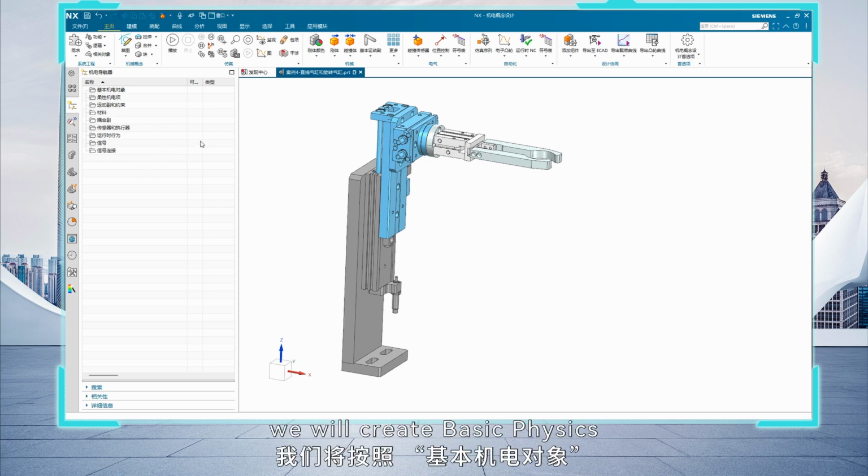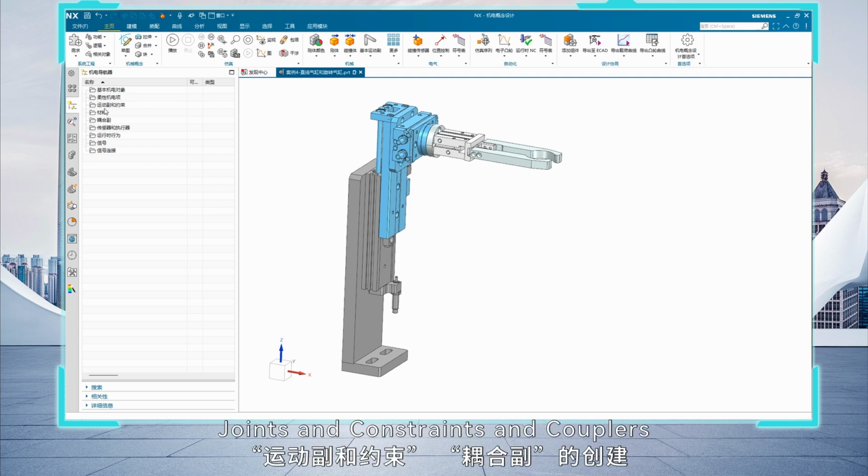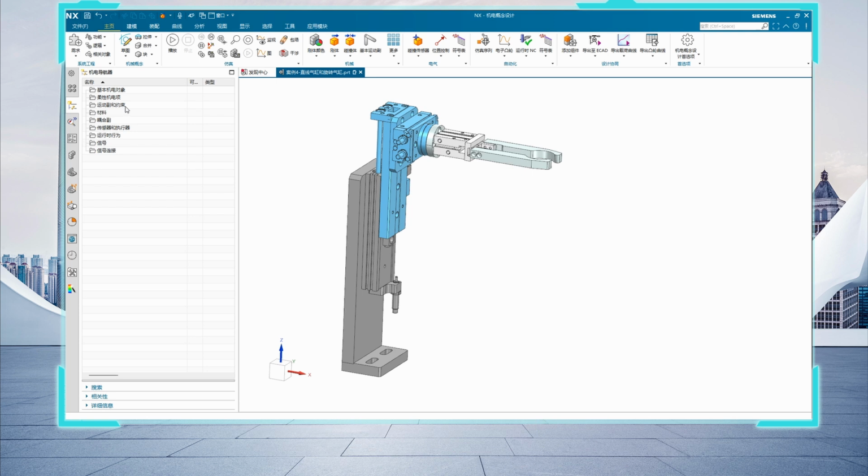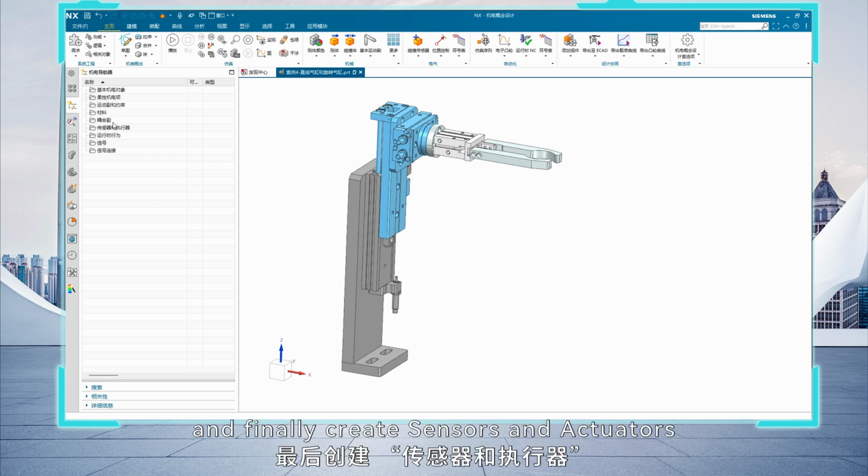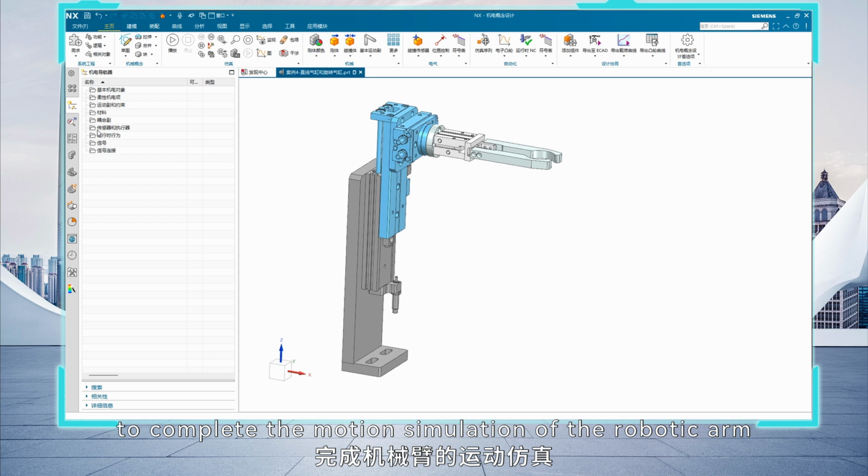Next, we will create basic physics, joints and constraints, and couplers, and finally create sensors and actuators to complete the motion simulation of the robotic arm.